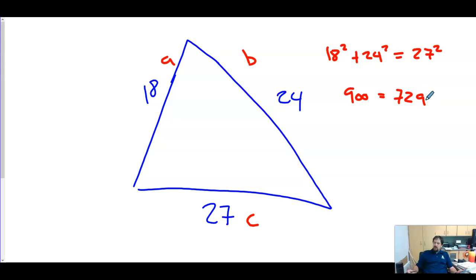Okay, if they are right triangles, these two numbers should equal each other, because that's what the formula is. Do these equal each other? They do not. Therefore, no, this is not a right triangle. But if you work one out and you get these two numbers equal to each other, like if this was really a 30 squared, and we had 900 equals 900, then yes, it would be an actual right triangle. So basically, just plugging it in and seeing if they equal each other.